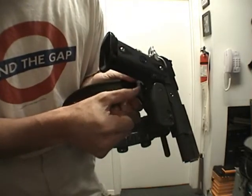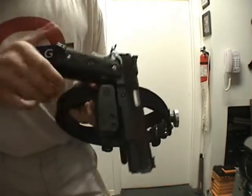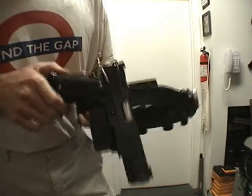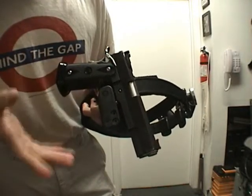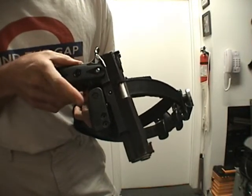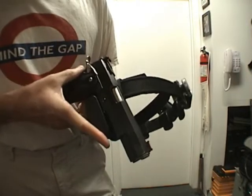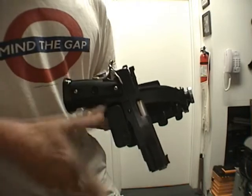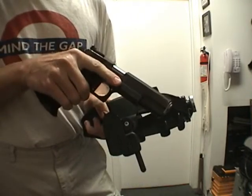This particular one has a locking mechanism right here in the back. With that locked down, it does not fall out of your holster — it is stuck in there. Before you start a stage, you can set that little lever up and now it will come out. If for some reason you forget to set the lever and the buzzer goes off, when you draw your gun you can actually hit it with your finger and draw the gun at that point.